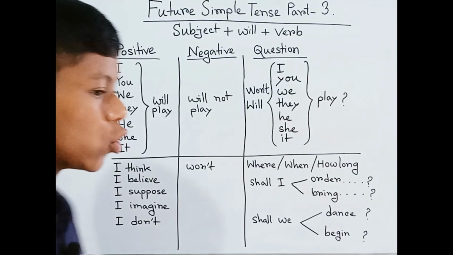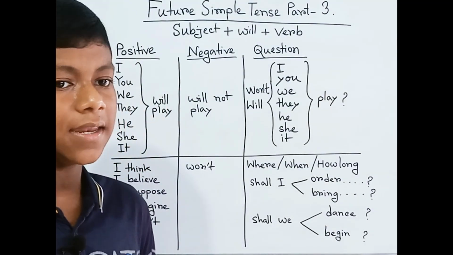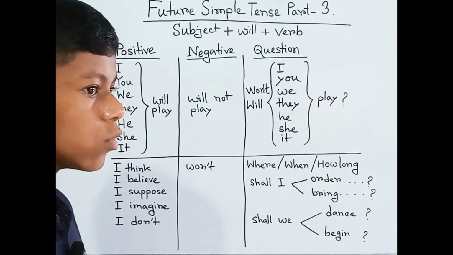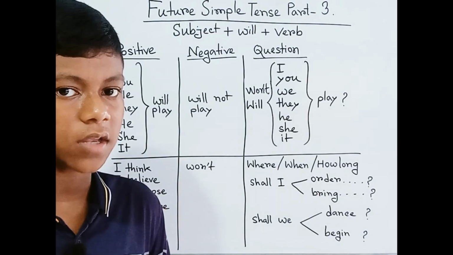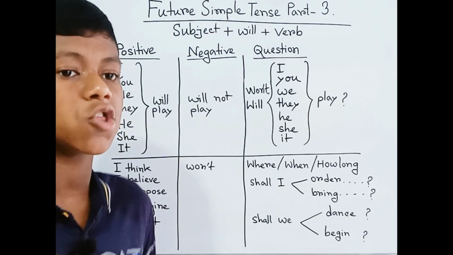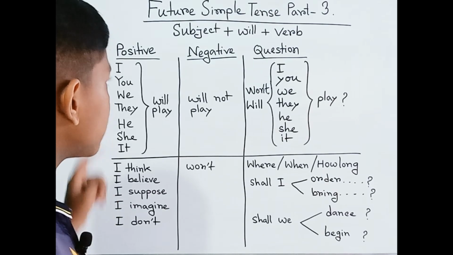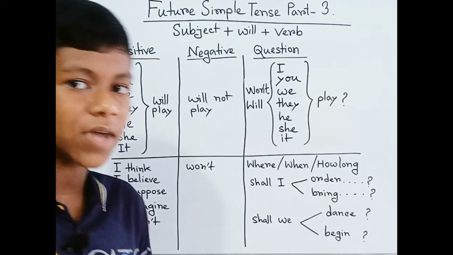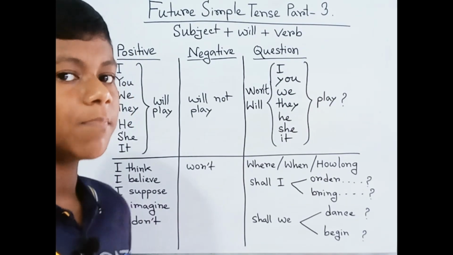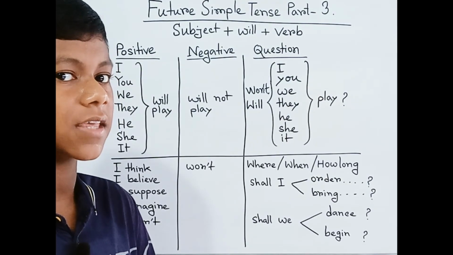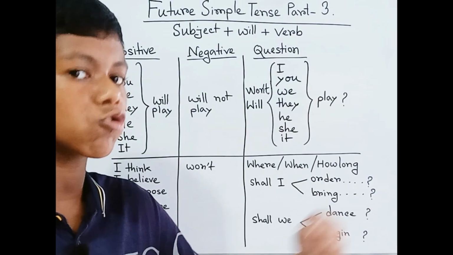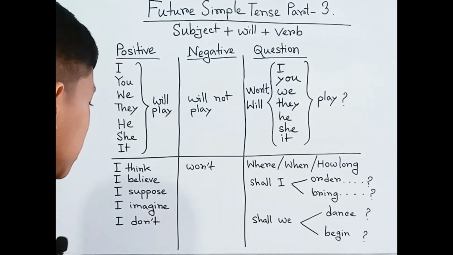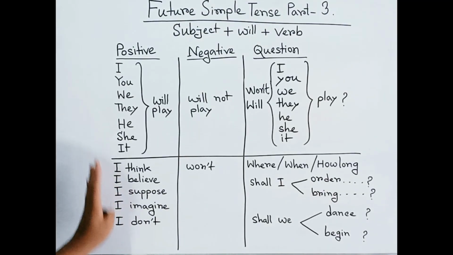Because I indicates me, I'm talking about some person. So sometimes we try to avoid the I and try to say other subjects. But in some situations we have to use it. If you say I imagine I will play, in any case you can play or not, but you don't give ten out of ten that you will play. So in these expressions, as you have understood, we can use it.